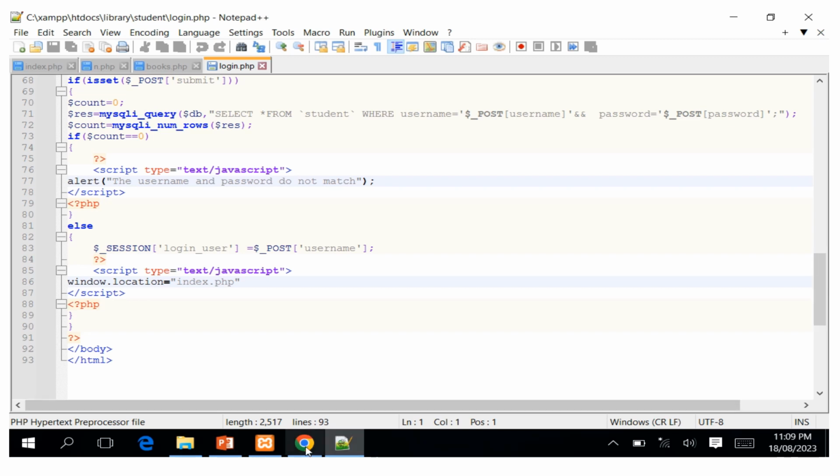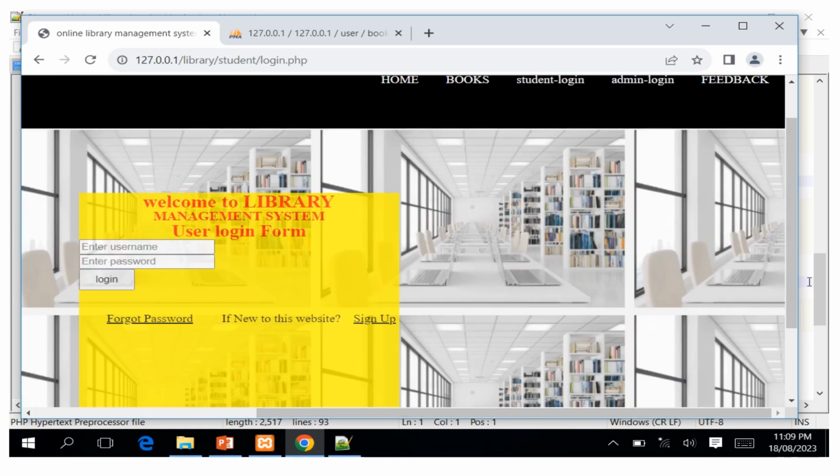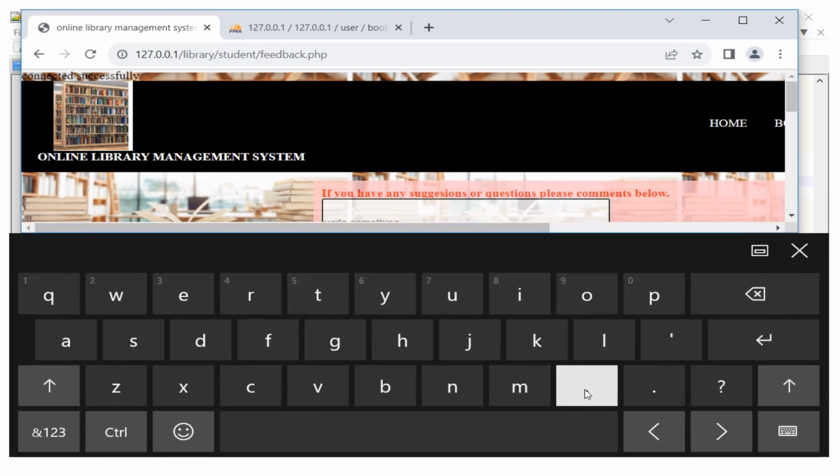Remember also to have a very responsive feedback, so that you can echo what your user is commenting. That is the feedback here. So for you to be able to access these, if you write something there and post it, you can see.